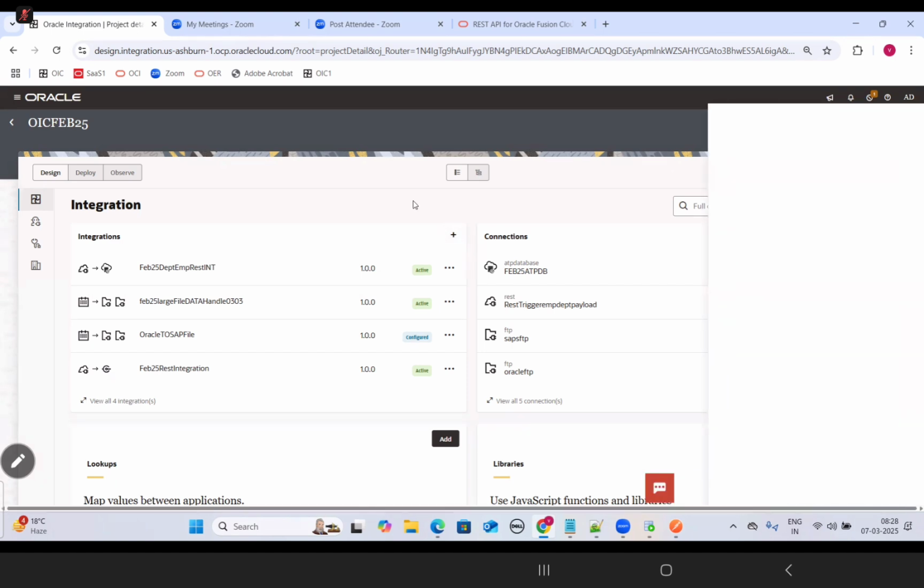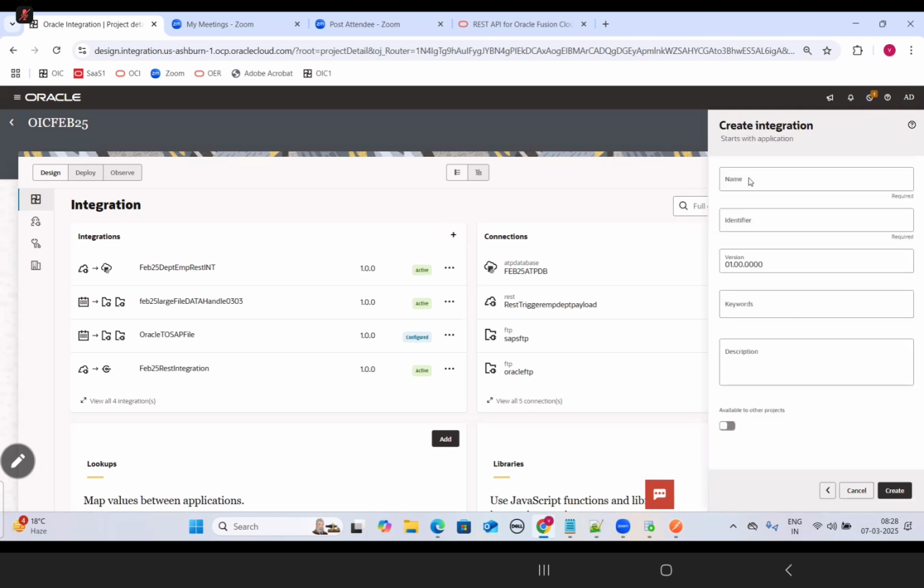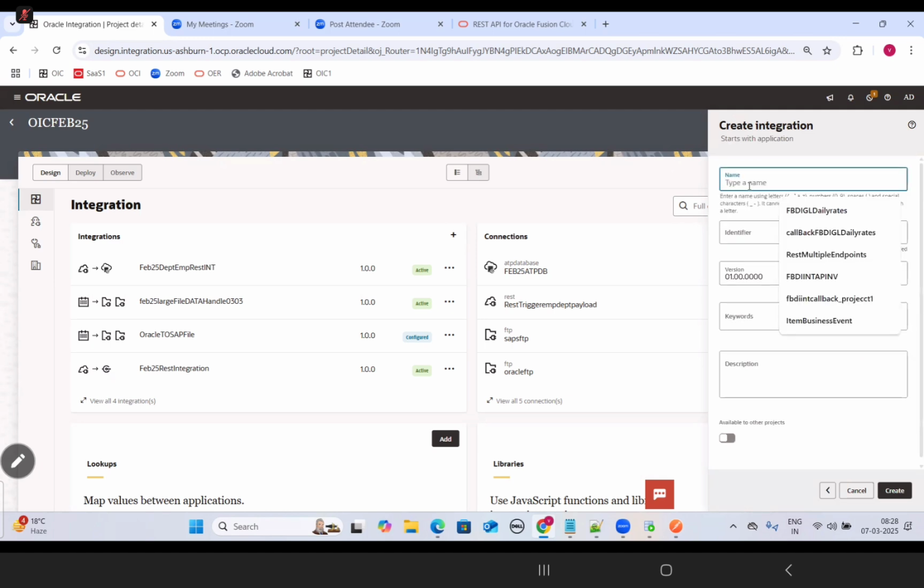So click on this. Create. So application integration I am taking. REST integration, multiple endpoints.